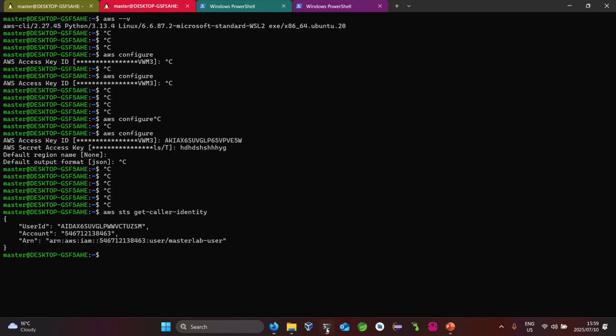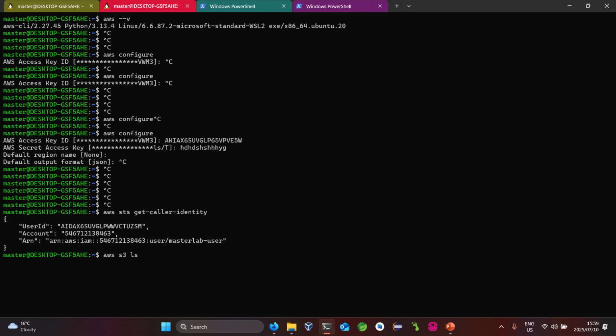Now if I go to my command line again and do, for example, aws s3 ls, since this user already has administrative access, it means they can access anything within my S3. As I said, depending on what roles or policies your user has, it will identify what they can access.